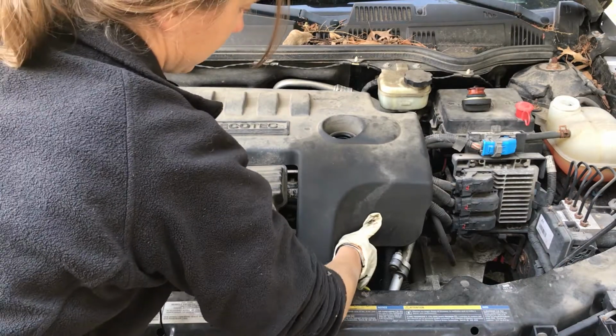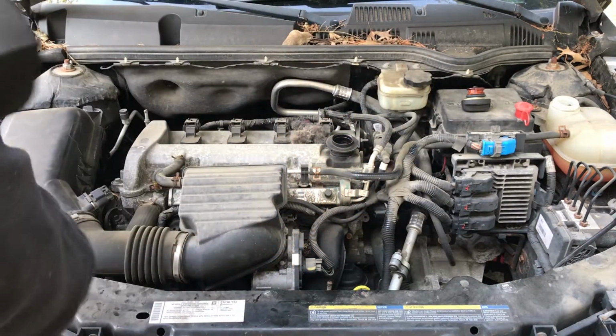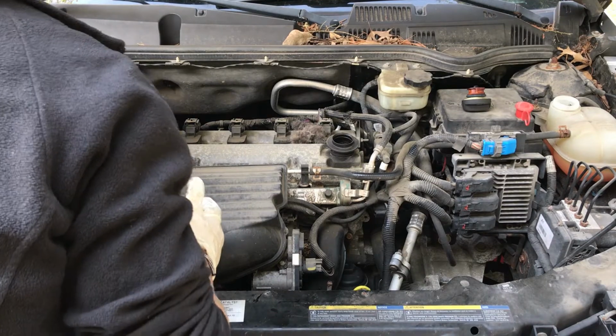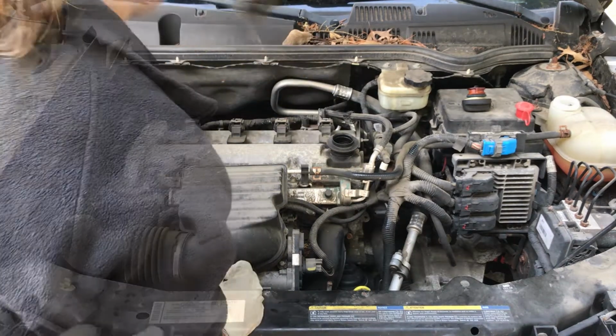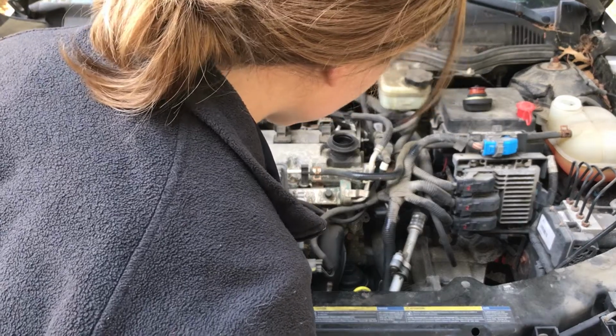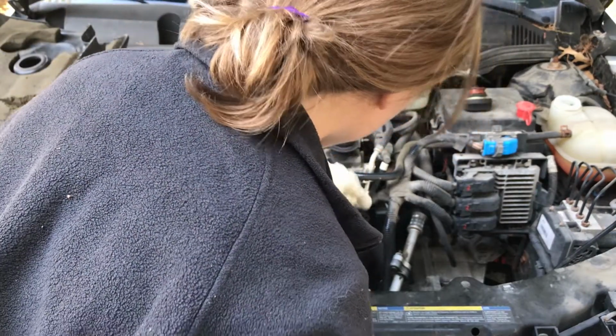Then we remove this engine cover here. You just grab it here. This snaps off. Oh boy. Oh, somebody made a nest in here. Wow. The oil filter is located down here.